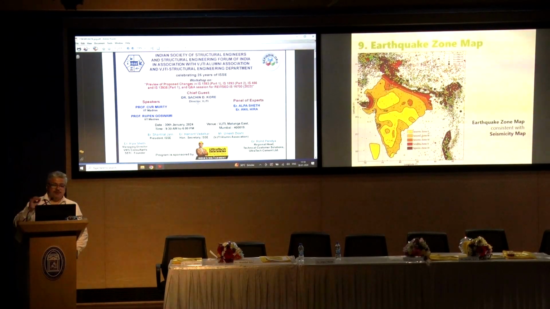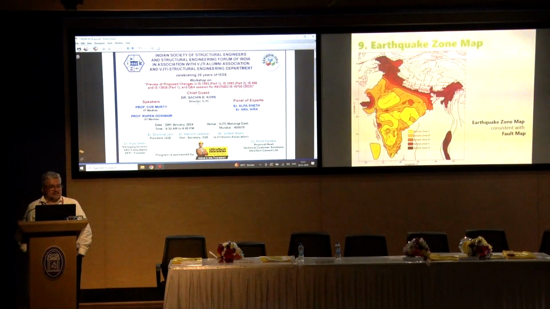So now if we put back all the recorded events and epicenters on top of the zone map, this is the picture. You can see that yes, there are a few smaller islands that you will see, but those are inevitable. And the most important picture I think for all of us to remember is the superposition of the zone map with the active fault map. And if you look at this, you will have a lot more confidence in the zone map. So the zone map was done.